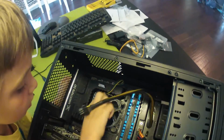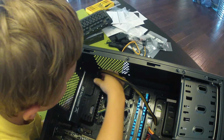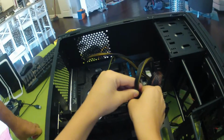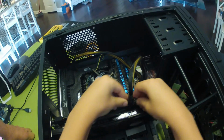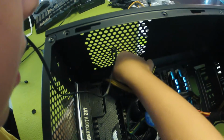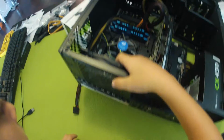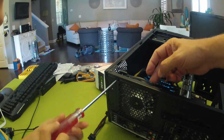Next comes the CPU power. Yep. All right, I'm going to put in that video card power. Come on. You're doing pretty good. Got it. Yes, you did. Good job. Plug in the fan power. Got it? Hey, that's perfect. Good job. Go ahead and put that fan in place, sir. Does it line up with the holes? Yep. Perfect. Let's screw it in. Is that the right one?